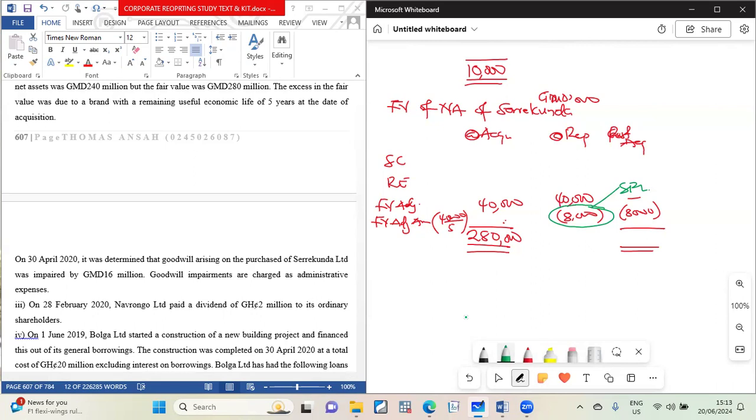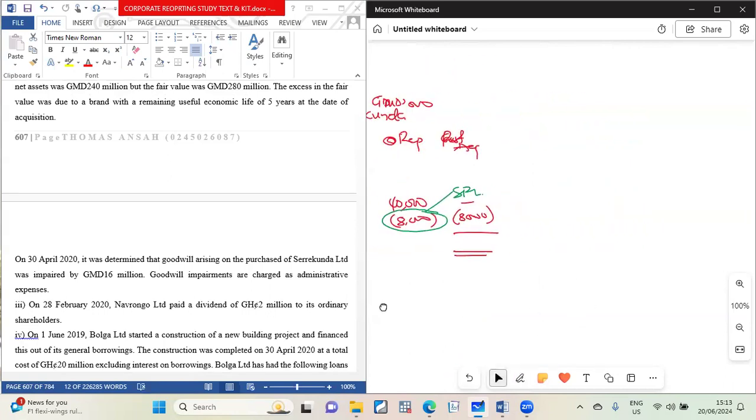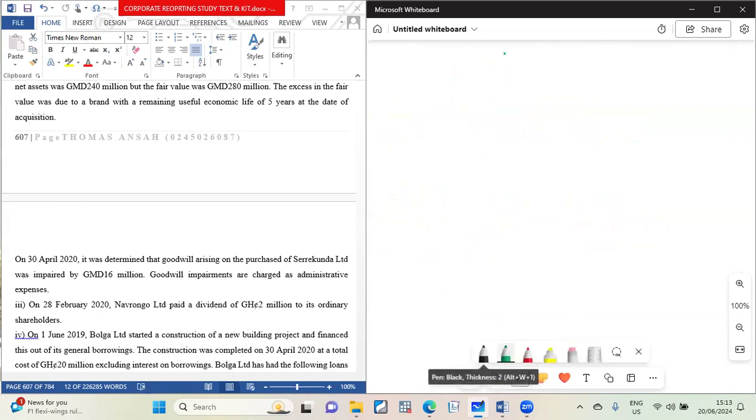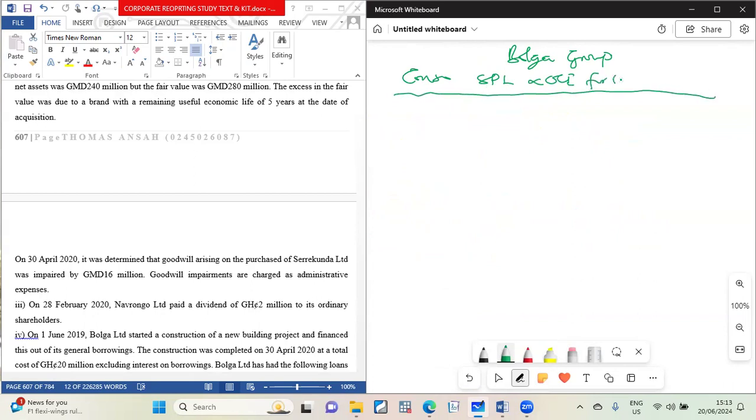So why don't we set up what we need to set up? Then when we fix the issue, we come and bring it in, because as far as reporting is concerned, it is done according to IAS 1. So we have what group? Bulgar group, so that we can be fast. And that is your approach in the exam as well. So consol SPL and OCI. Please, you should write the full title for the year ended 30th April 2020. So that is what we have.